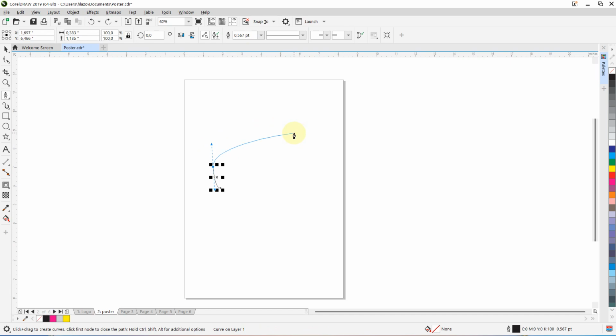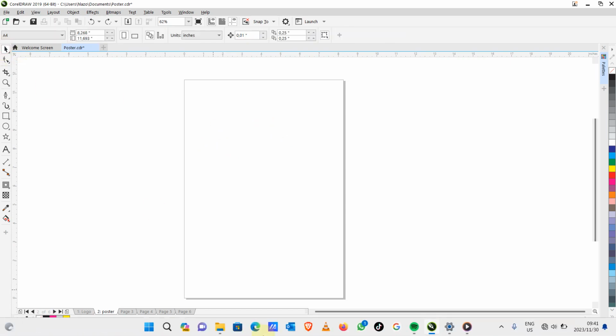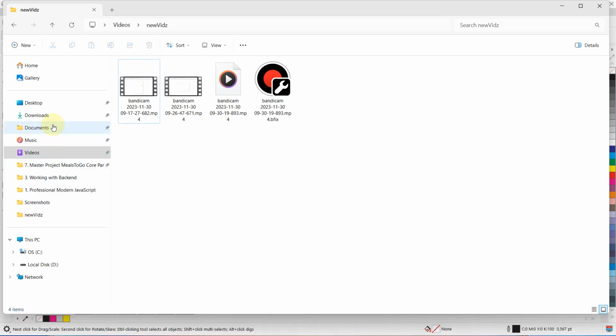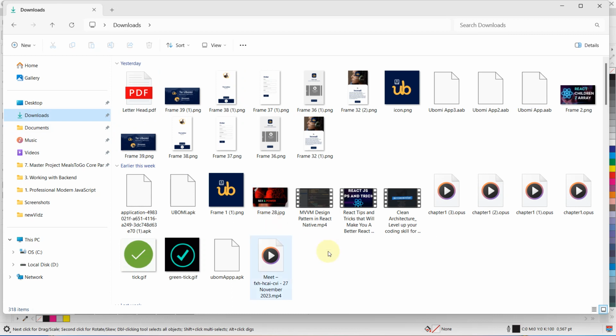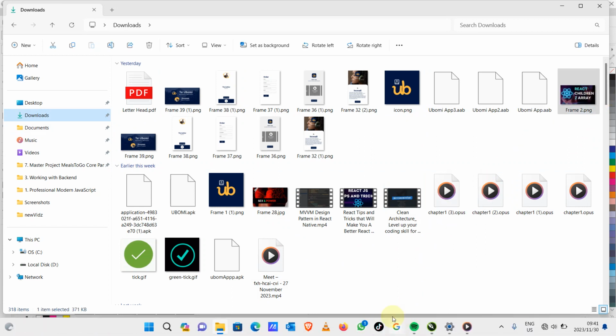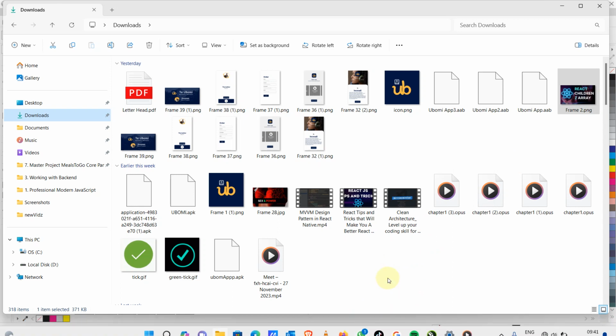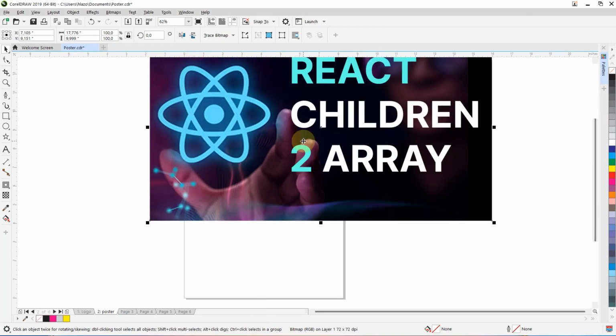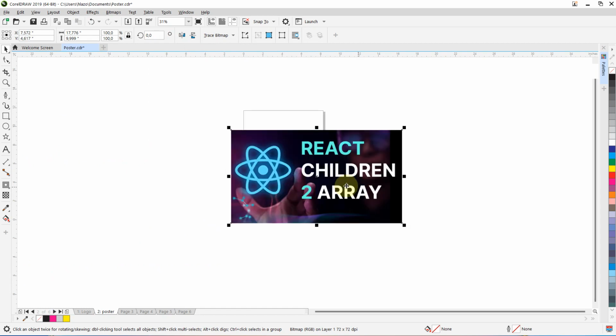Can I quickly get an image? Okay, my apologies for making this tutorial a little bit longer, but I just want to illustrate this point. Let me go to downloads. I think I can get a picture there. Let me take this picture. Sorry about that. Where is Corel Draw now? I don't see Corel Draw. My apologies about that. Let me do it like this.